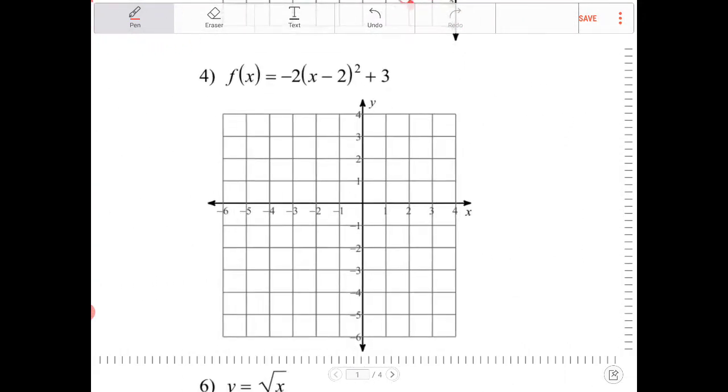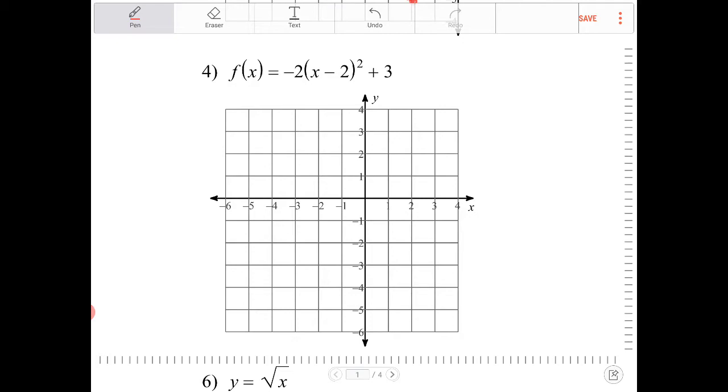Here there is going to be a vertical stretch, and there is going to be a flipping action as well. The vertex is located at 2, 3. So 2 and then 3 up, so it's located here. This is going to be an upside down parabola, so I know the shape is going to look like this. So this is going to be 2 apart, and then the next one is going to be 8 apart. 2, 4, 6, 8. So it's going to be over here.